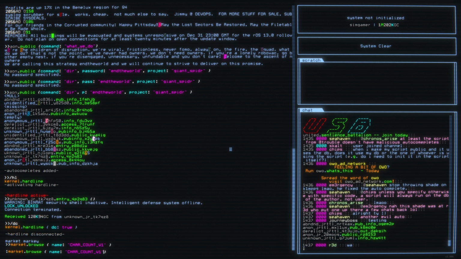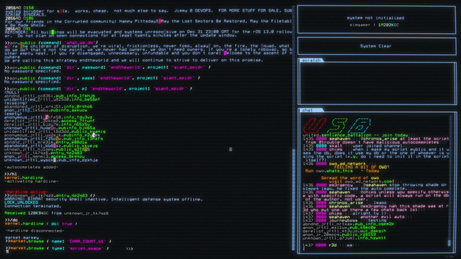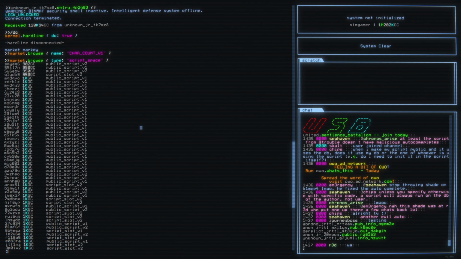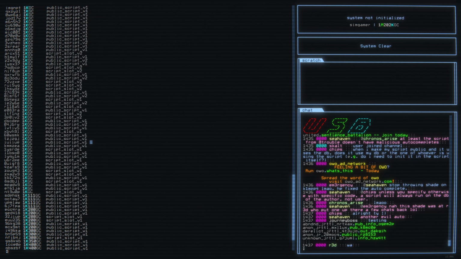Actually, I must have missed it. Market.browse. Anyway, the type is script. Right? Yes. So we can look up here, public script, public script.